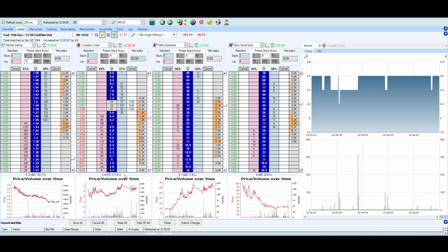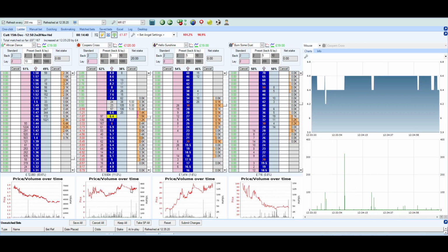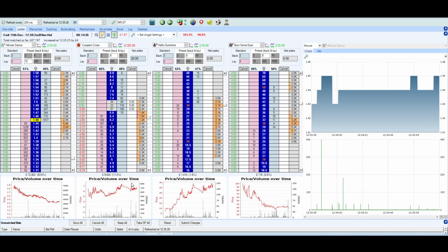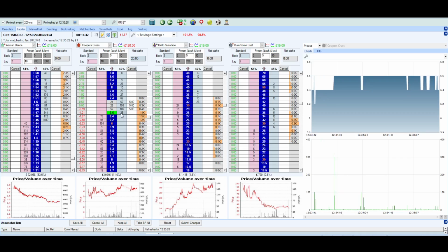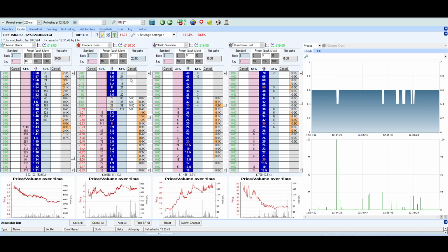So it could be a sign that this is going to push lower, but the favorite has also been doing this as well. That's one of the reasons I've just held on this, at least for now, because it could mean that as this moves lower, this pushes higher. But the same thing, this pushing higher could see this move lower. As there's not any clarity on that as of yet, I'm going to hold out for a little bit longer. Got 14 and a half minutes to the off. And £20 to lay off.